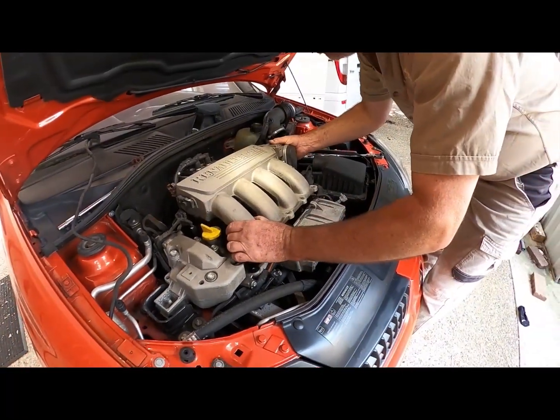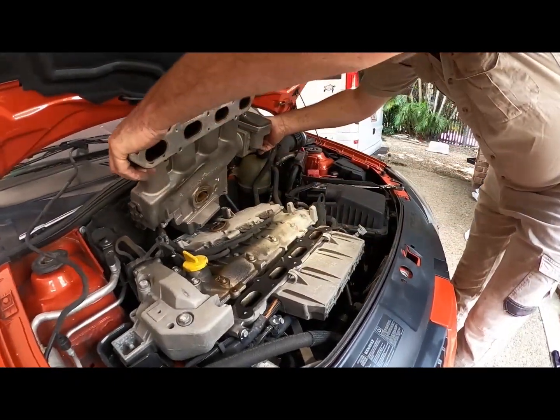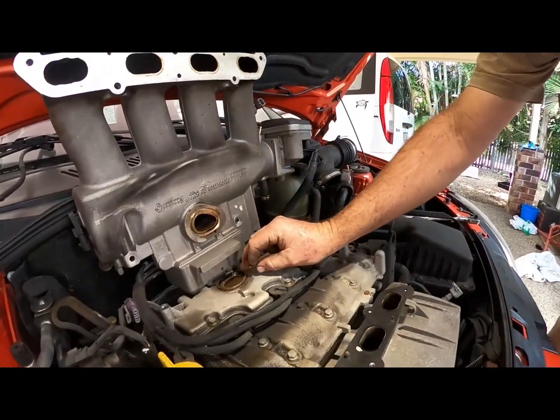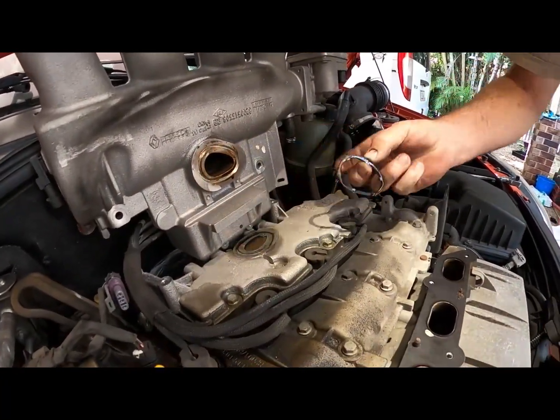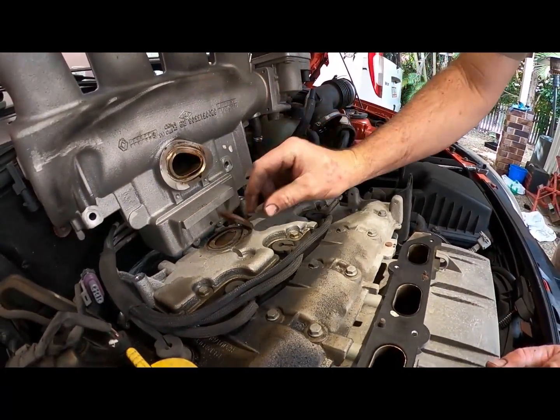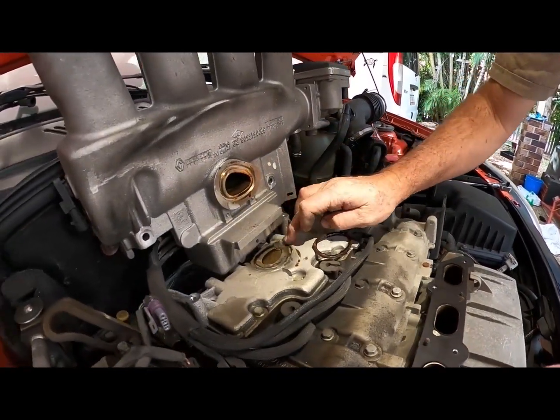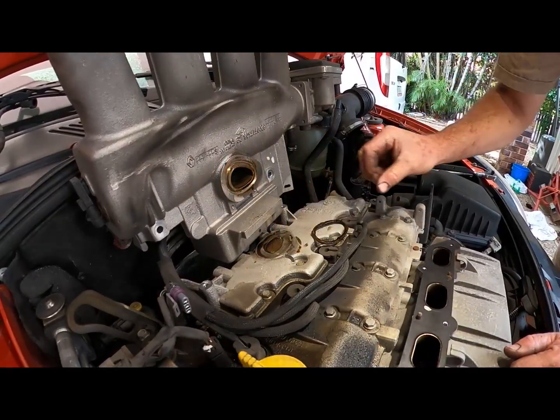Okay, so we lift this up. There you go. Turn it back. Okay, and I'll sit that like that. Yep. So this is your PCV, and that's that little seal. So don't lose that. Yep. It lives in its little house there. Yep. Okay, and there's a little tiny pinhole just there. Oh, yep. So we might hit some brake clean on that.